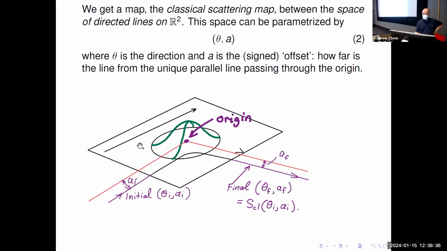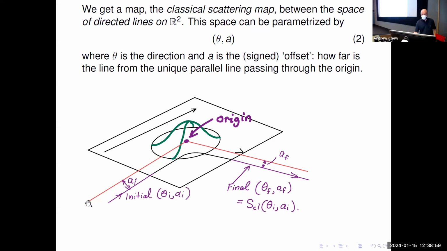And once again, we want to think about the initial state and the final state. So what we get here is that as long as it's traveling in a perfectly flat part of the plane, then it's just straight line motion. That's easy. We can describe it explicitly.